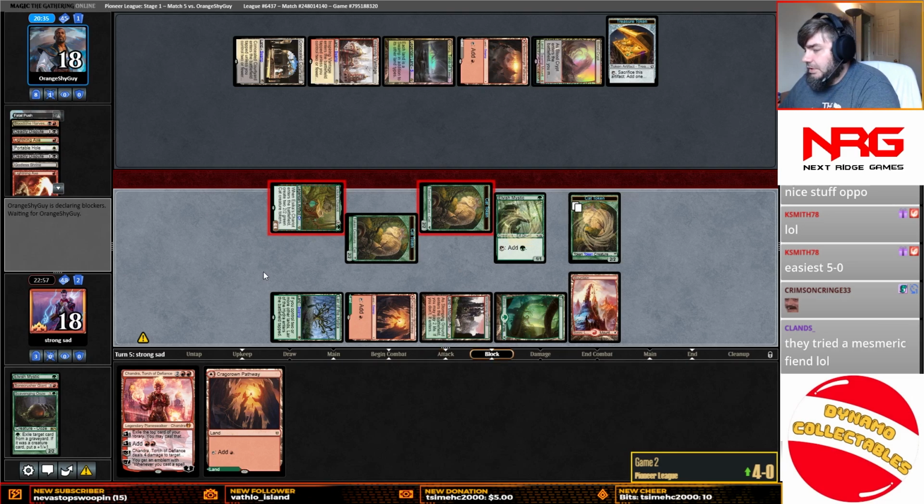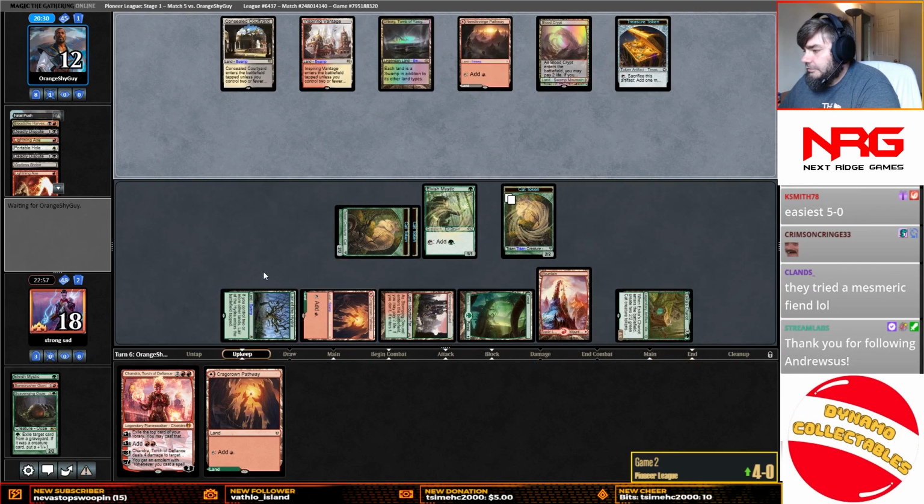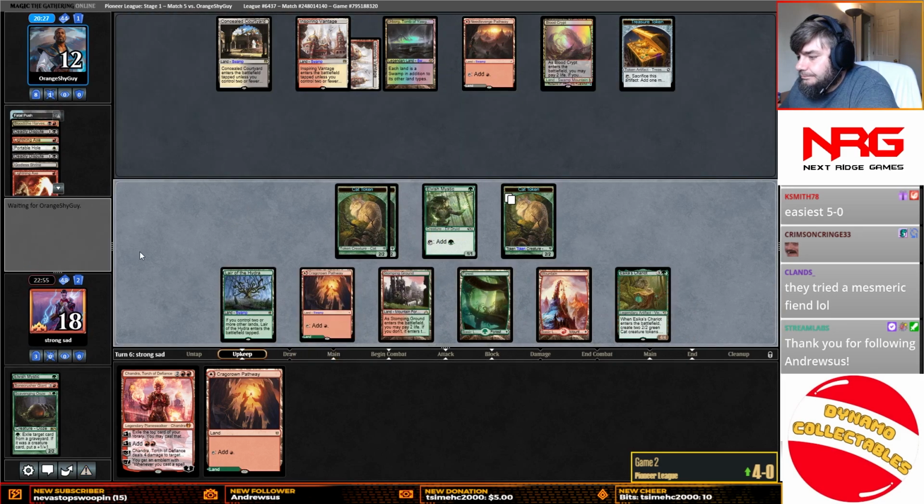They tried a Mesmeric Fiend. They did. They didn't know that new rules got them. They're at 12 on 5 after playing all this removal. All right, tap Vantage.